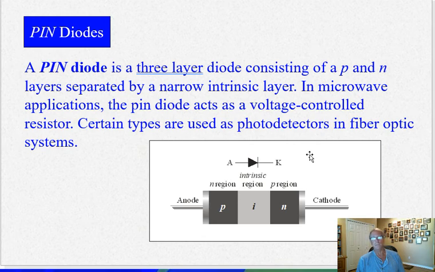You can just use basically an RC filter. 1 over 2 pi RC. Remember that formula for a filter, high pass filter, low pass filter. You can put a pin diode in there as part of the circuit and control that filter characteristic, the cutoff frequency, with a voltage. So, a voltage controlled filter.